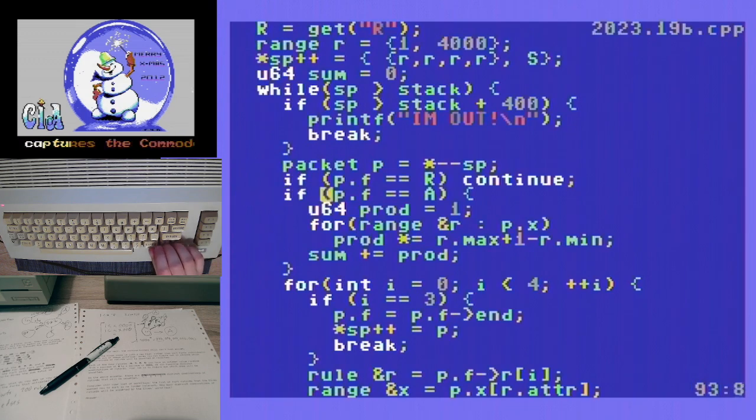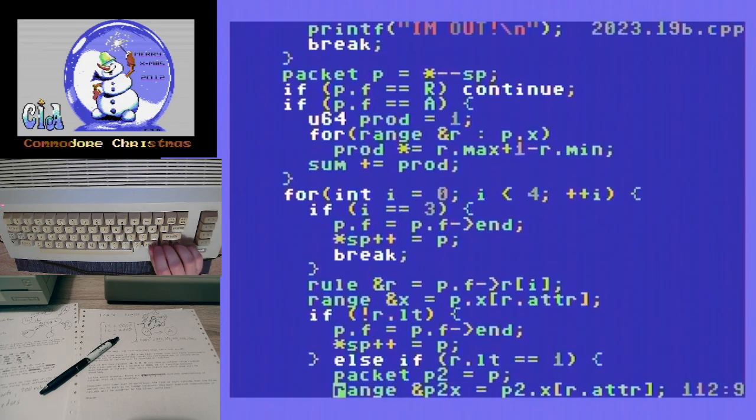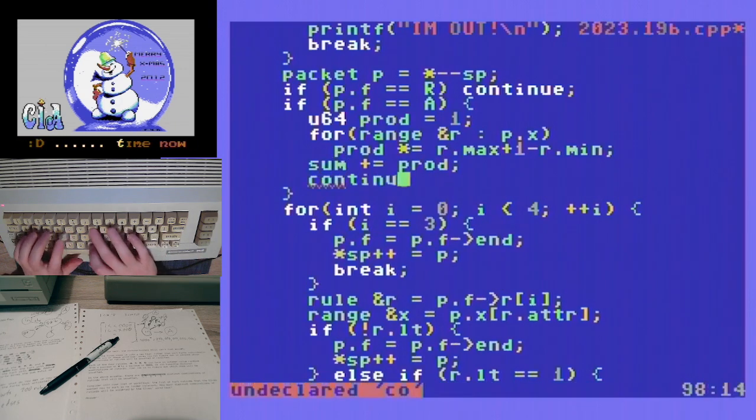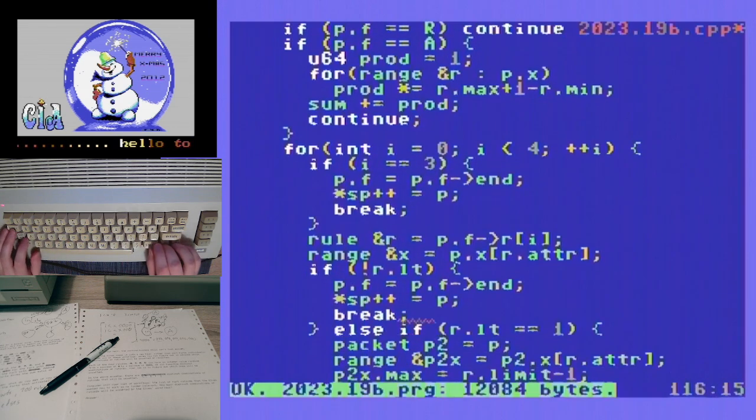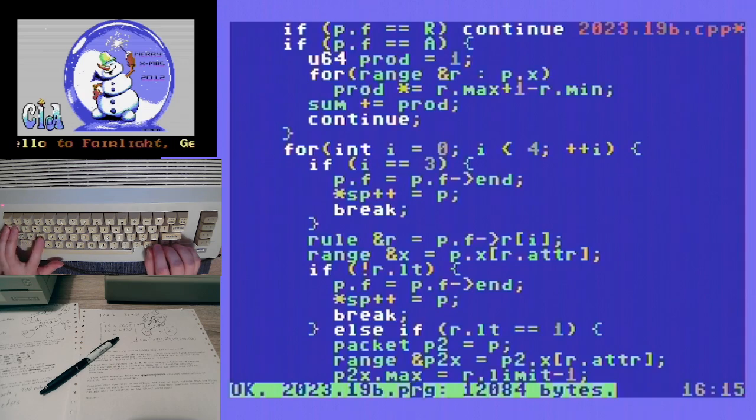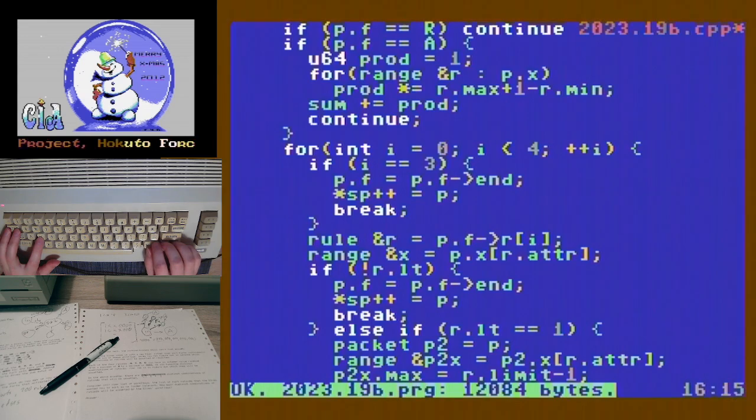So, oh, if it's an accept, continue. Oh, now I'm missing all sorts of things and break. Okay.